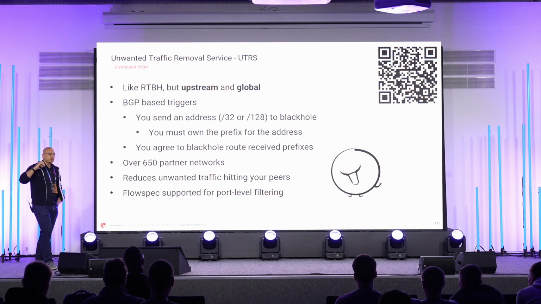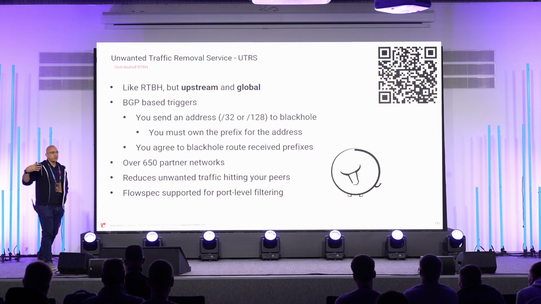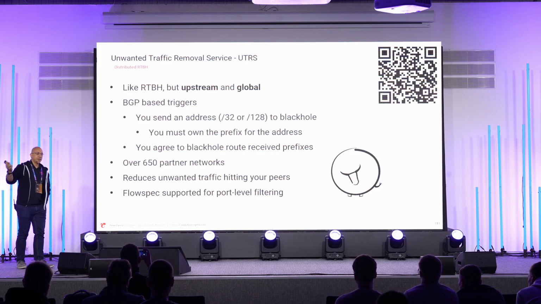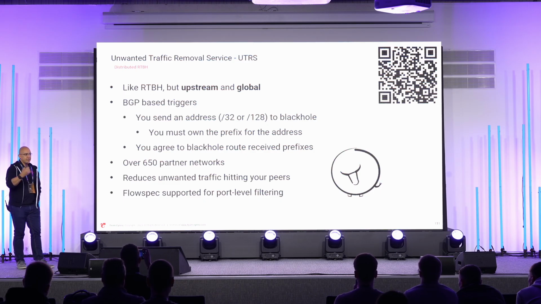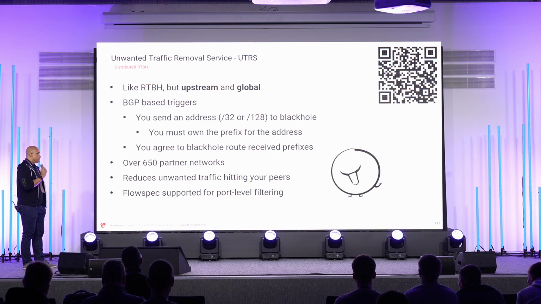So instead of your immediate upstream eating all that bandwidth, it goes up multiple peers. Since a lot of the tier ones in the US are part of this peering network, it can help stop it at the infected hosts that are doing the actual attack. So it's not going in and just consuming bandwidth for everybody else. It does support FlowSpec. I really want to drive on that.